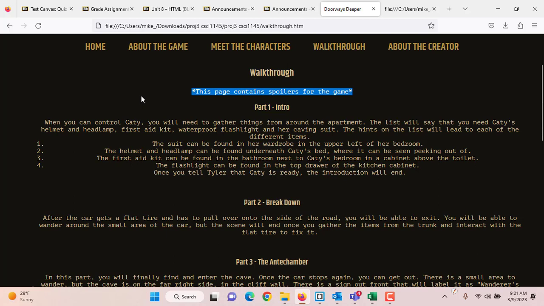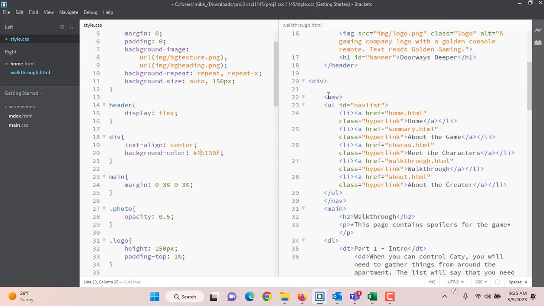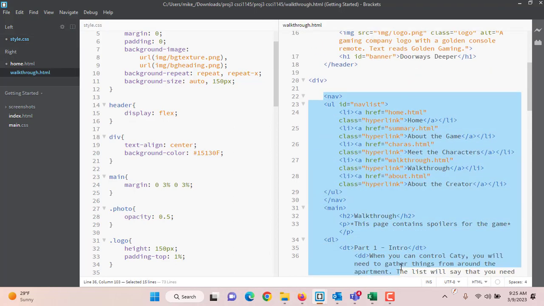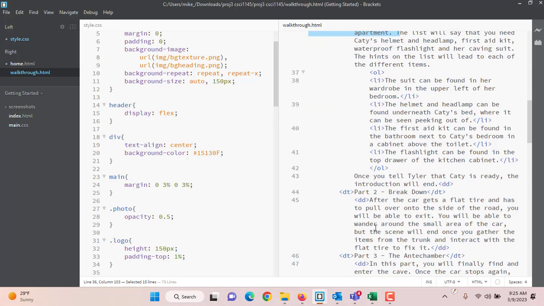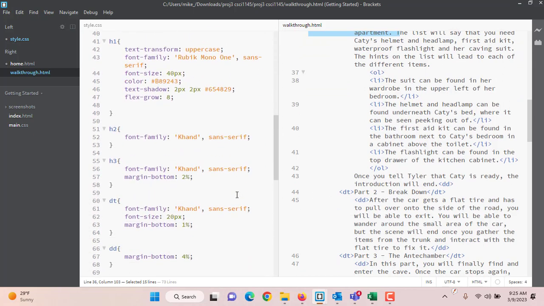Now, this here, perfect job on centering, but everything else should probably be either justified or left aligned. When I take a look here, I see the div tag, and what you're doing is centering everything inside the div tag, which makes sense in that regard. But let me go down here.